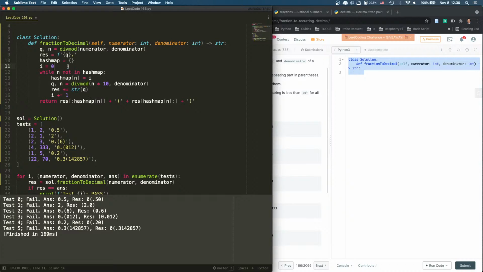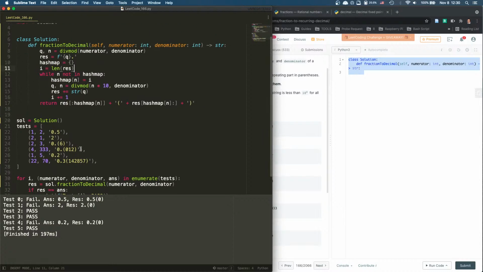Oh, i is not 0. i is going to be len res, right? Now we just need to handle the ones that do not repeat. Why would they not repeat? Well, they do not repeat because n is 0, right? n is 0. So what we need to do is to see if n is 0.